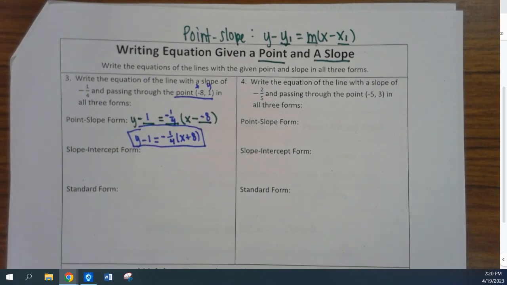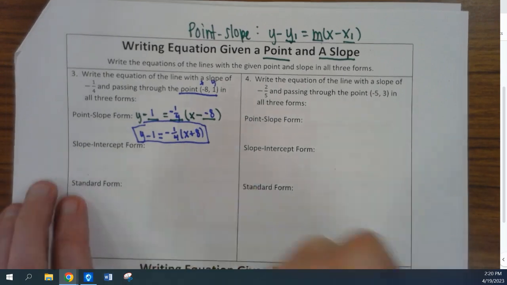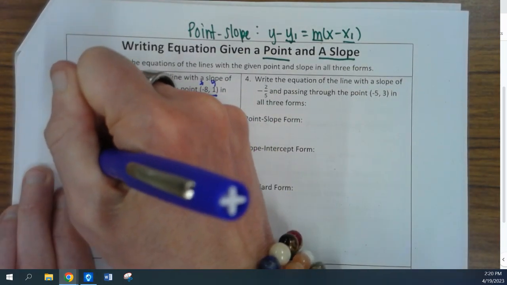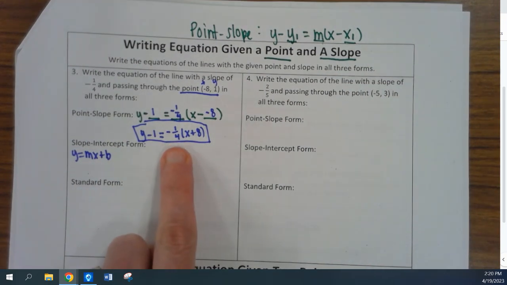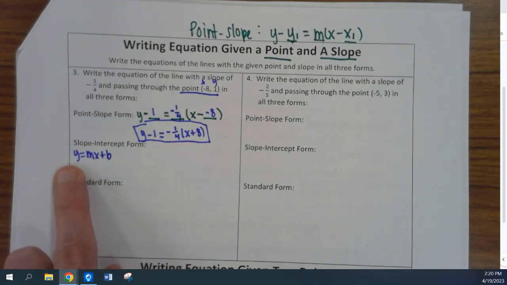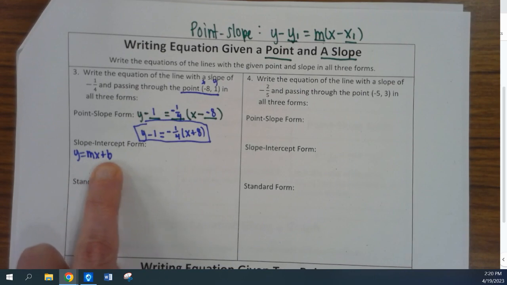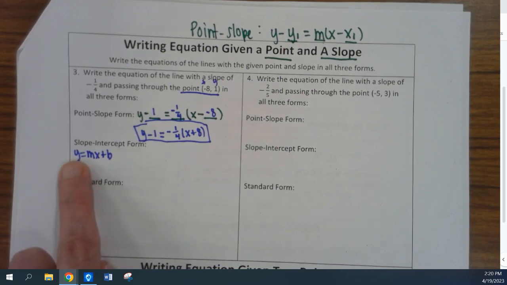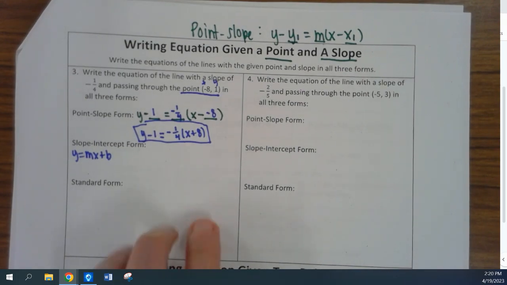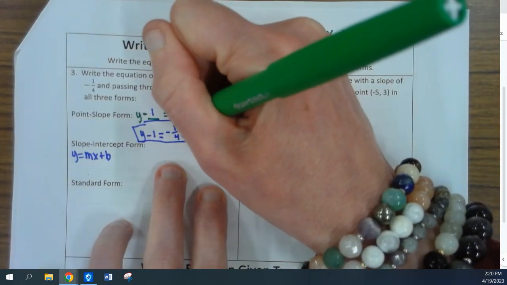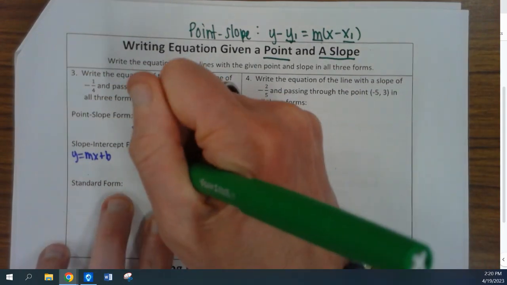Now, that's one way to write this line, but we also know that, again, our slope-intercept form is that y equals mx plus b. So if I say, hey, write this as slope-intercept form, you want to get the y by itself. Notice there's no parentheses. Y is all by itself. So we need to go here and we need to get no parentheses. So we'll use that distributive property.